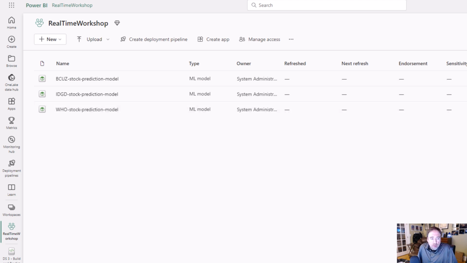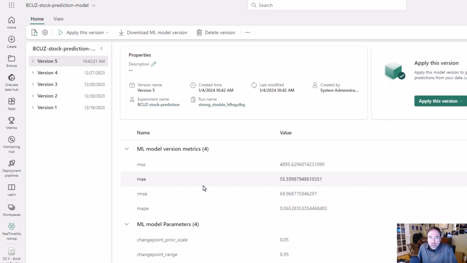And if I open up the one model as an example, what we'll see is in Fabric, we can examine this experiment and then all of the runs within that experiment. So essentially looking at all the different models. And we can see here that we have 5 different versions. Every time we create a new model with this name, it will generate a new version of that model.